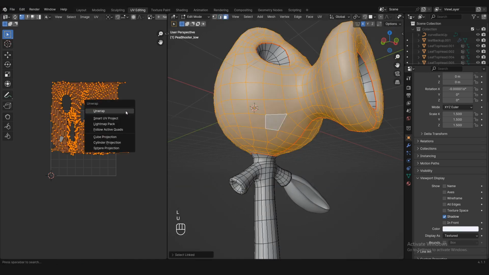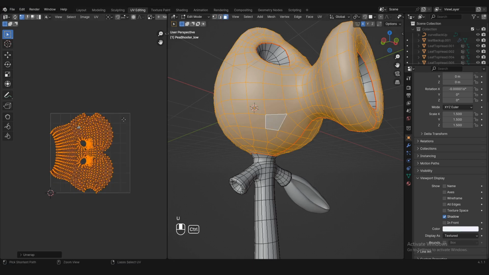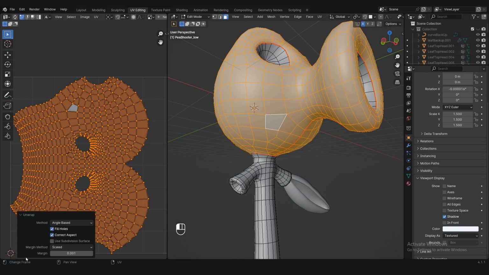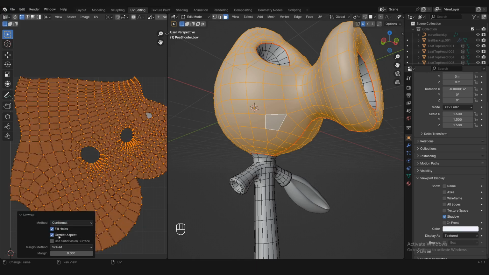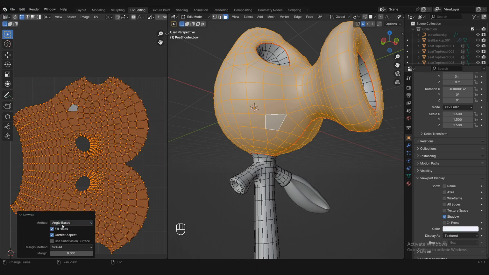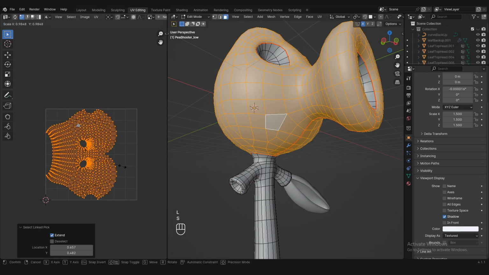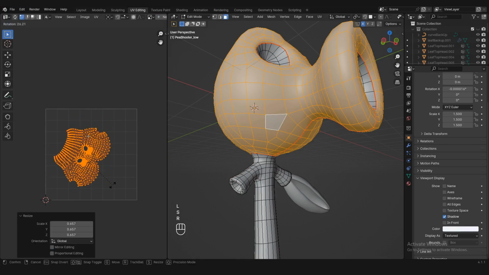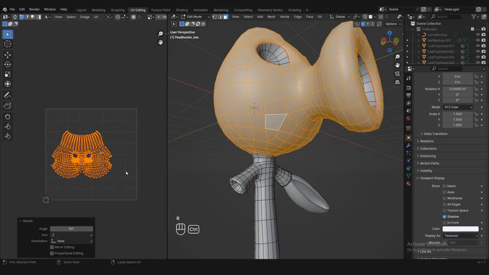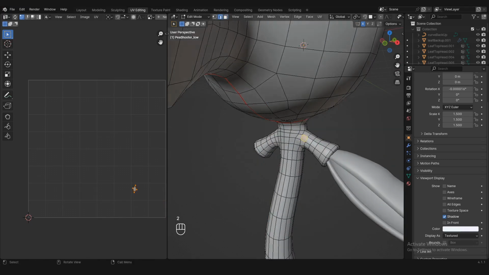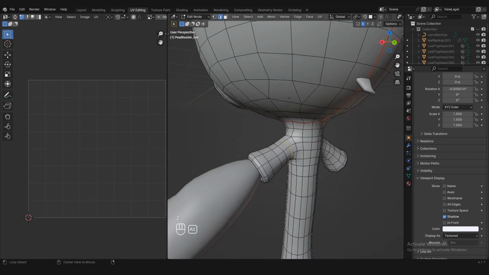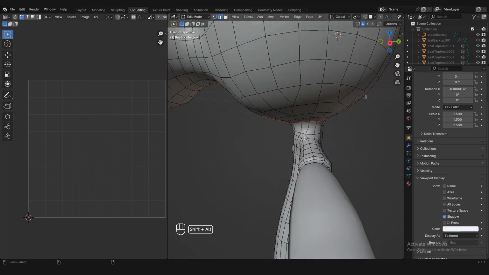Pressing the U key after that will pop up the Unwrap floating menu. Choose Unwrap. In the lower left-hand corner of the screen, you'll see additional options for Unwrap. In this case, angle-based produces the better unwrap result. In the UV editor, you may also select a UV vertex. Pressing the L key selects all the connecting vertices contained within the surrounding seams. Keep selecting the edges and defining seams all over the model, making sure you place them where it makes sense.